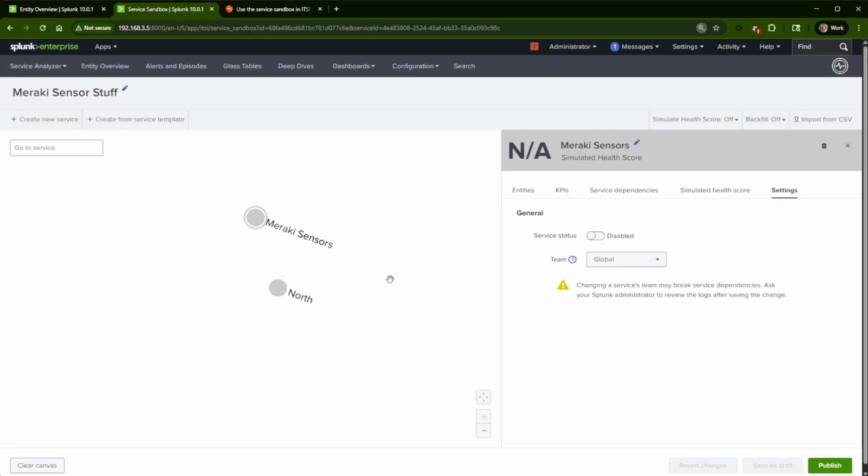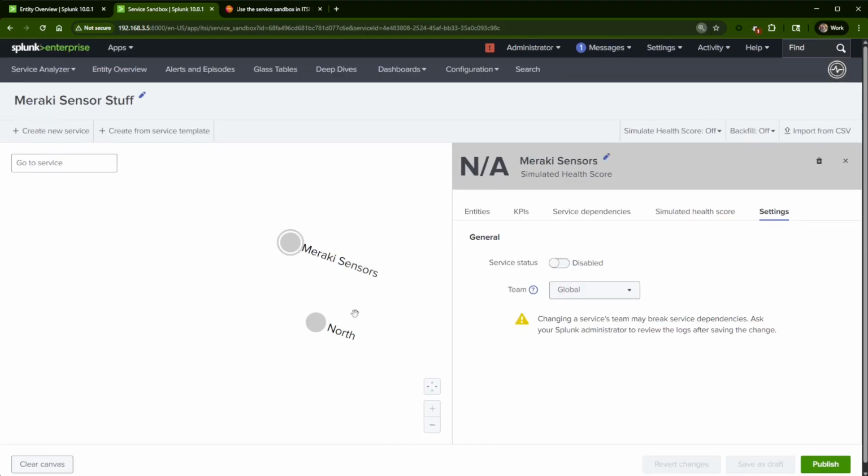I'll go up to 125% there. Let's just readjust that for the rest of the video. But here, hopefully you can see that. I can actually click on that and drag it up to the Meraki sensor. Now, what that does is it links it. It now made Meraki sensor dependent on north.